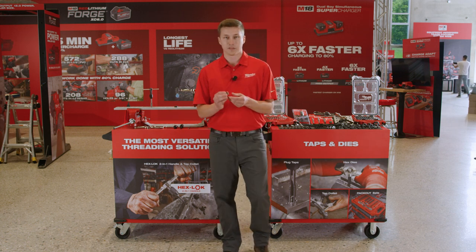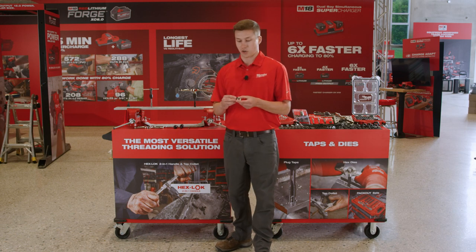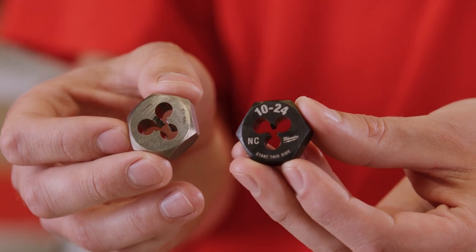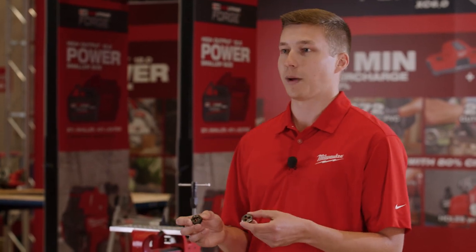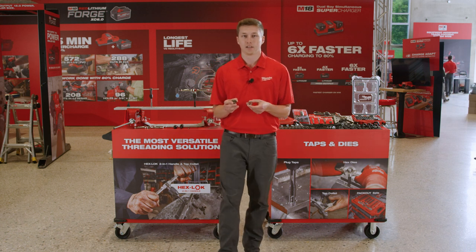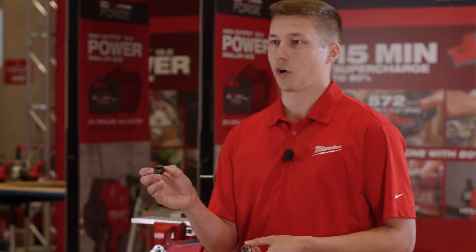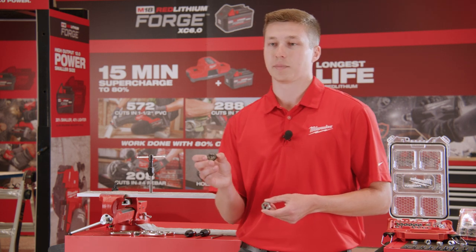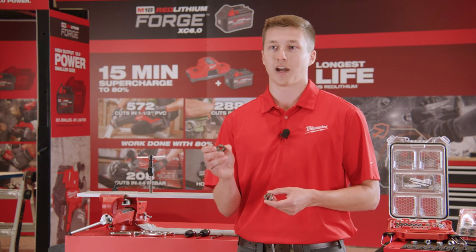I'd like to first show you the types of dies and taps that you're working with today. Notice the markings here. Holding it side-by-side, I want to show you the markings on our Milwaukee hex dies. We've identified a critical user need: clear, easy identification on our product. We've taken a similar approach to impact sockets, and received direct feedback from users saying they need to grab their glasses or shine the product in the right light to know what size they're working with. You'll also notice the black oxide coating we apply to our taps and dies. This black oxide coating fights corrosion and keeps rust off our product. We are the only company in the industry taking this extra step to deliver on this key user need.